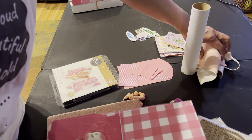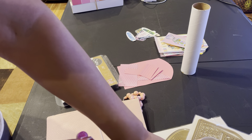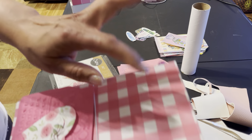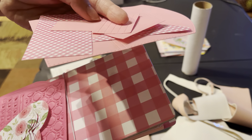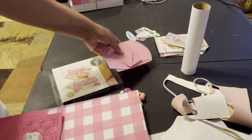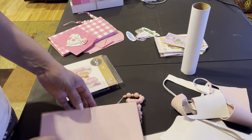I'm going to do either a bow for the top or use the clear faux leather for the top, because I still have some faux leather — I have so much of it since I purchased some from HSN and had some from the past. So I'm going to use them up. Either it's going to be a bow or I'm gonna use Our Daily Bread — I can't think of the new name — so either that goes here or the bow, and maybe I'll use that stamp for the inside.